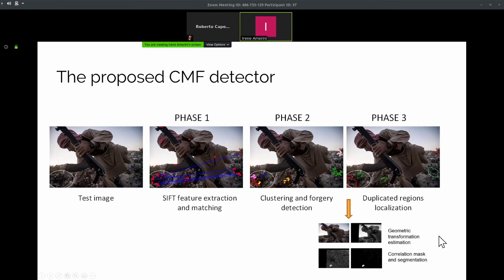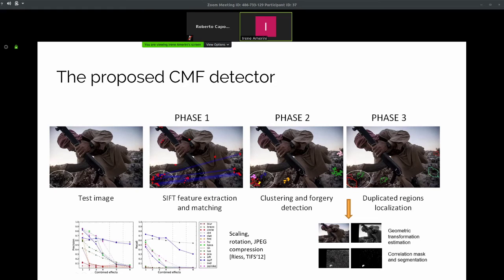After that, we perform a correlation between the original image and the transformed one. And then we segment the image in order to perform the localization. Here there are some results. At the time, this was one of the best methods to solve this problem.